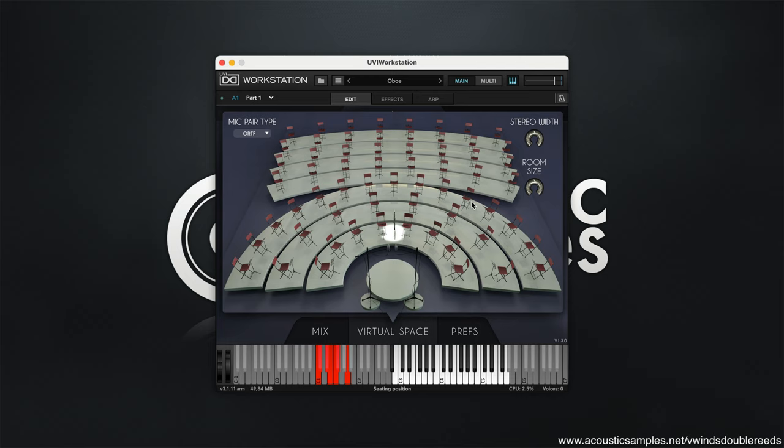This new version is a bit different from the one in VHorns. There are now many more positions.